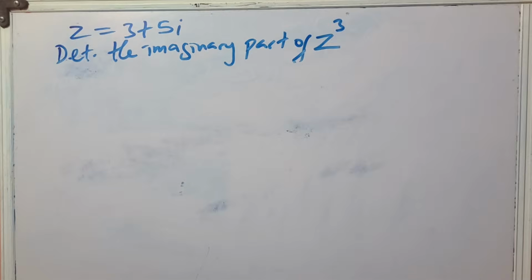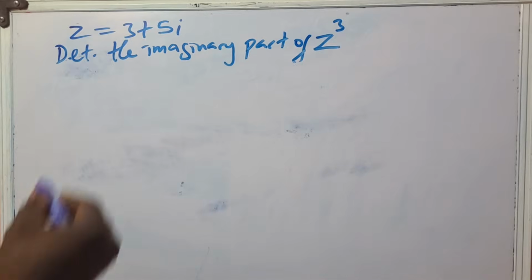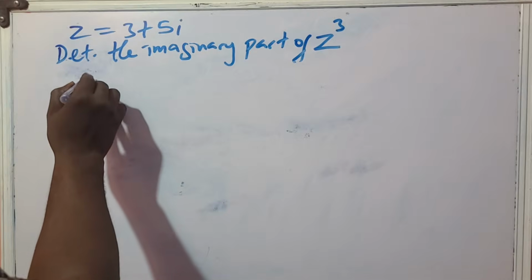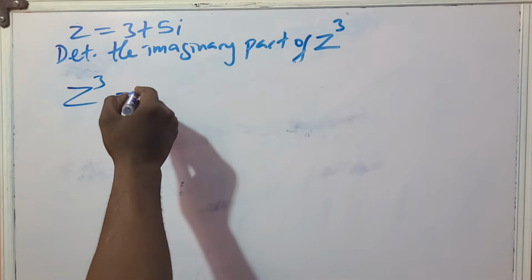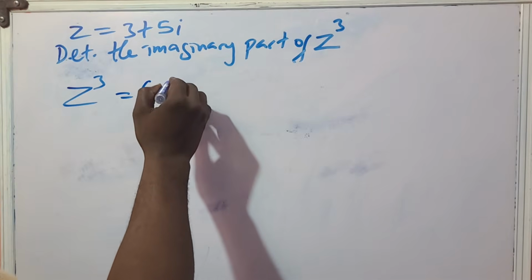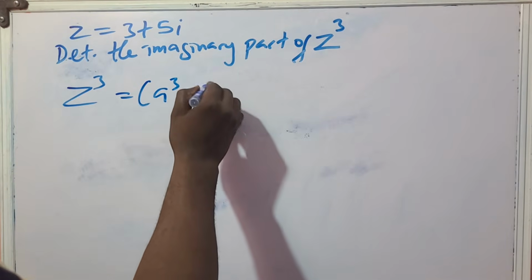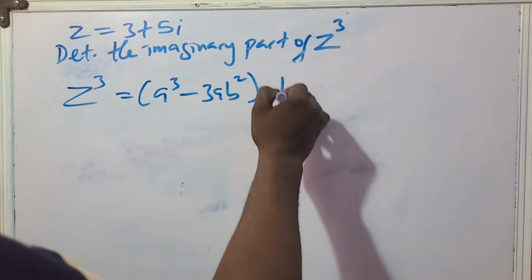Any answer yet? I actually don't expect you to. I don't expect you to spend time at all in solving this question because I already gave you something that would work very fast. So, just to remind you because of time, when you have z raised to the power of 3, I gave you a different expression before this, but I also summarized it as this. What we have is this. That's why you need to note this.